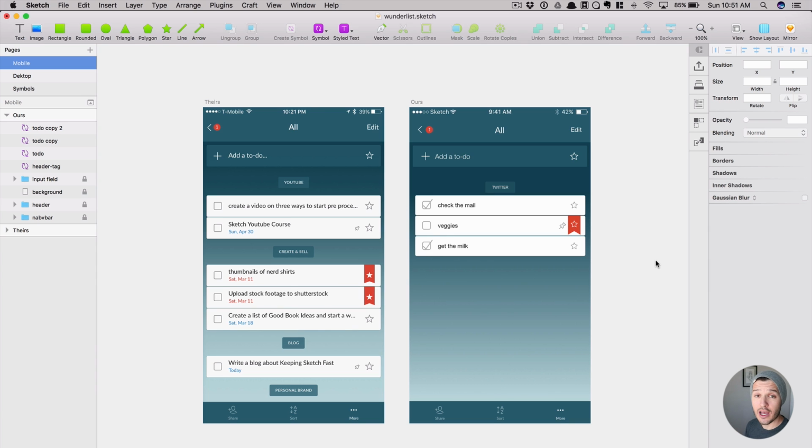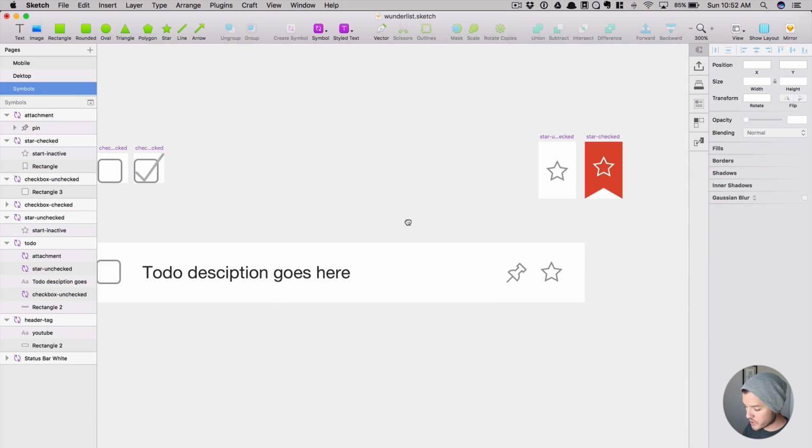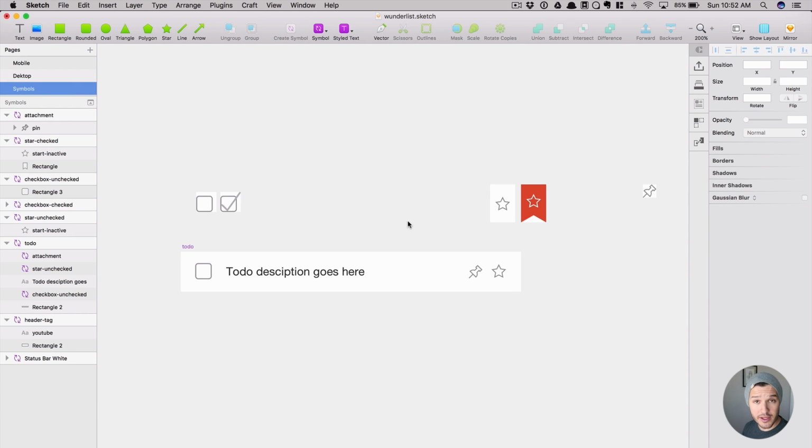Now we're gonna tackle just 2 more issues, and one is how do we make a second line of text in there? We want to be able to have a second line of text, and we also want to make sure that as they expand into the desktop version, these interface components are completely reusable no matter what we're designing this app for. So let's do that. We're gonna go back into the symbols page, and we want to do this with the least amount of symbols as possible, obviously.